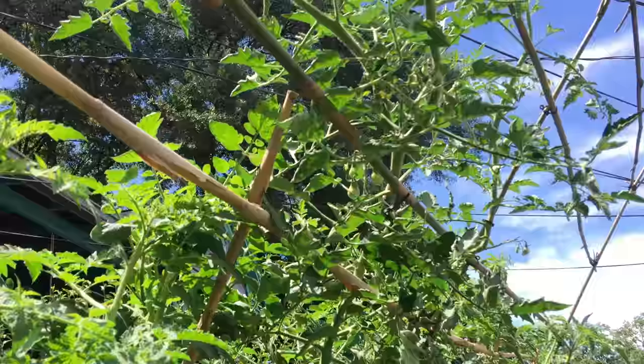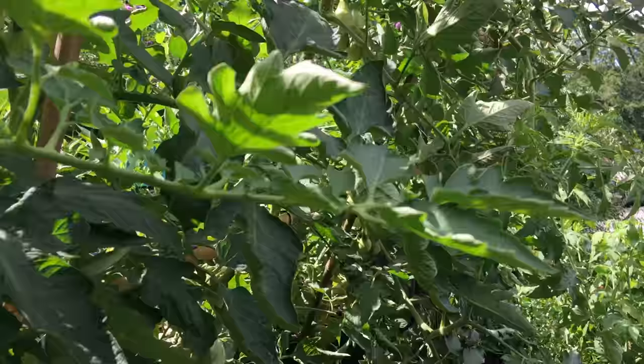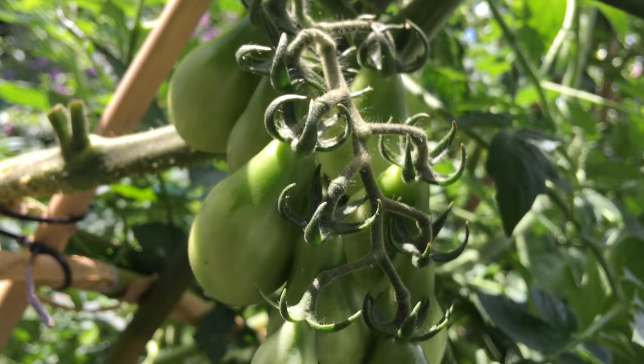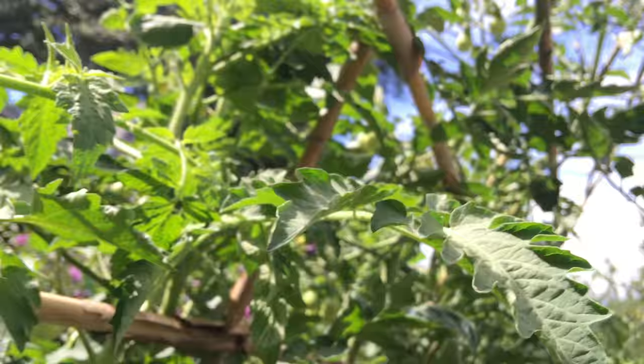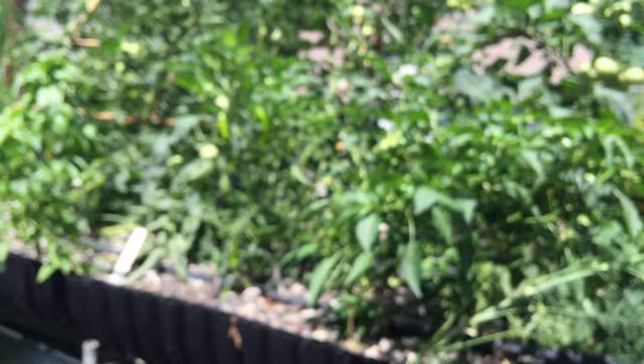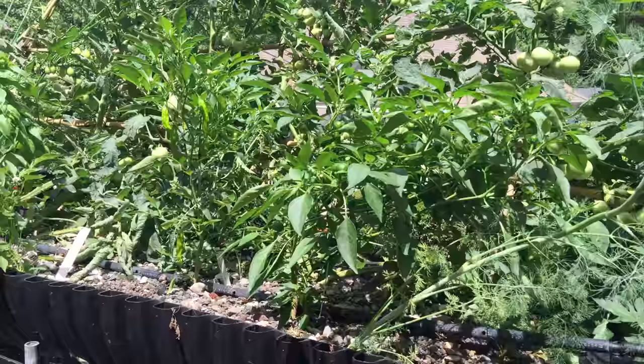This is a 10-foot stake, and there are dozens and dozens of tomatoes on these vines, all the way around. We've got cherry tomatoes, pear tomatoes, more heirloom big boy type tomatoes, and so on. So all this is I think something that deserves a new name, and something that cannot just be called organic hydroponics.